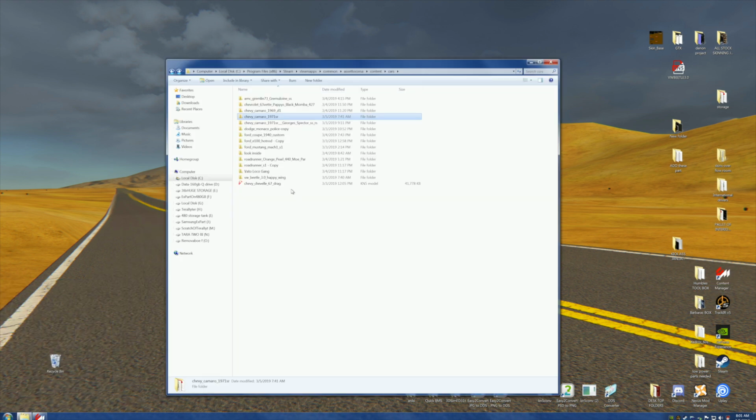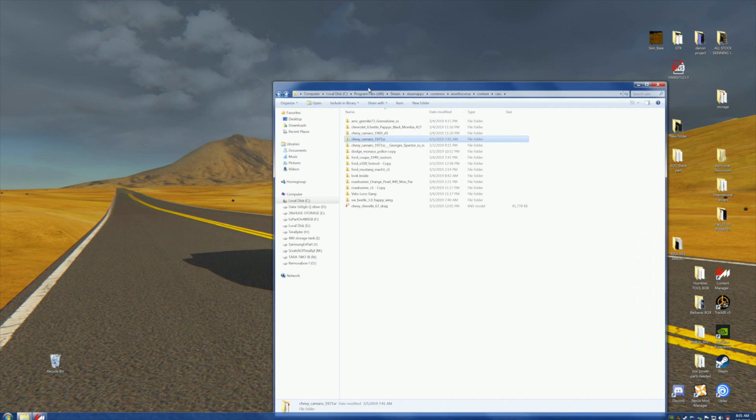Let's go back up to here. Now, you're not going to be able to see this well, and I'm not going to put it up to 1080p, because it messes with my computer something fierce. So you're going to have to strain and do the best you can, or just shut it off and go do something else.